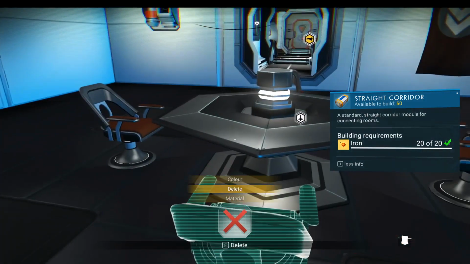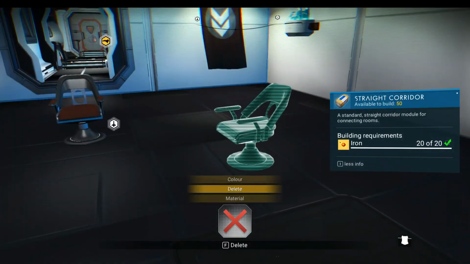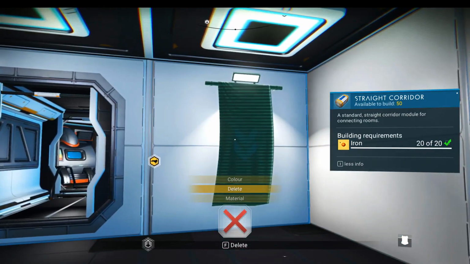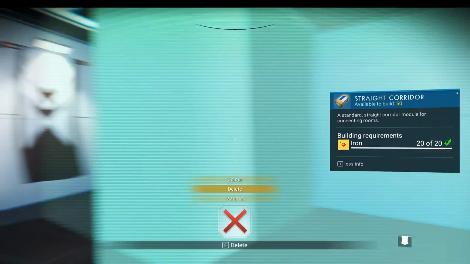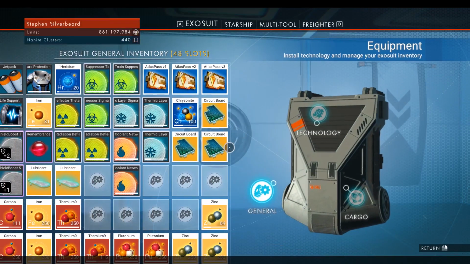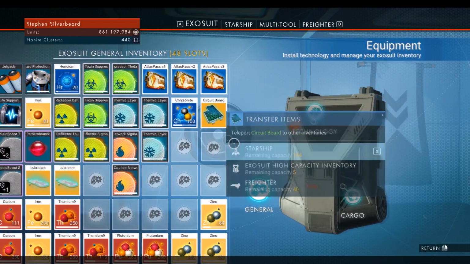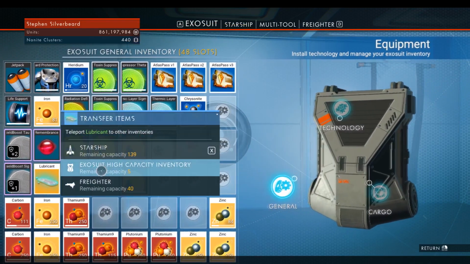So I think we'll start by taking everything apart. The chairs. And in some ways, it's the terminals in here that are actually probably worth more, because I think it's the circuit boards, but then again, even the circuit boards now aren't really that.